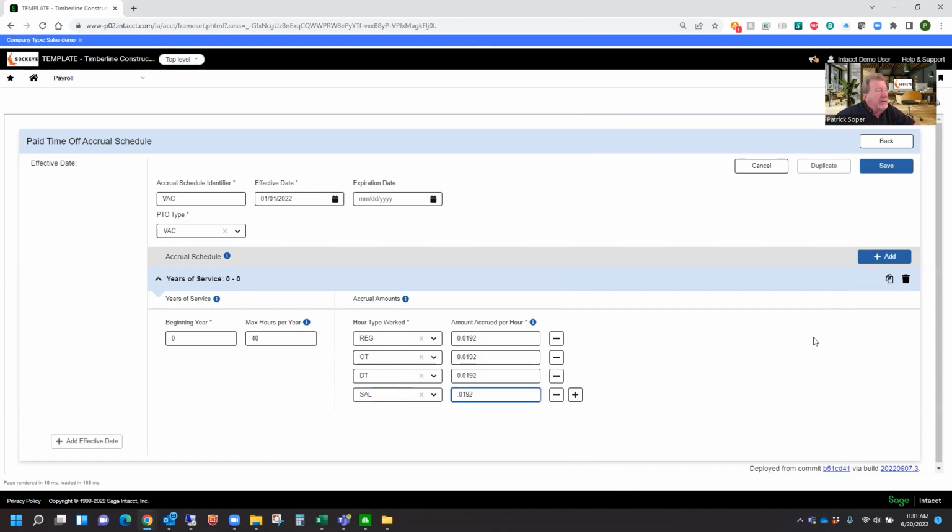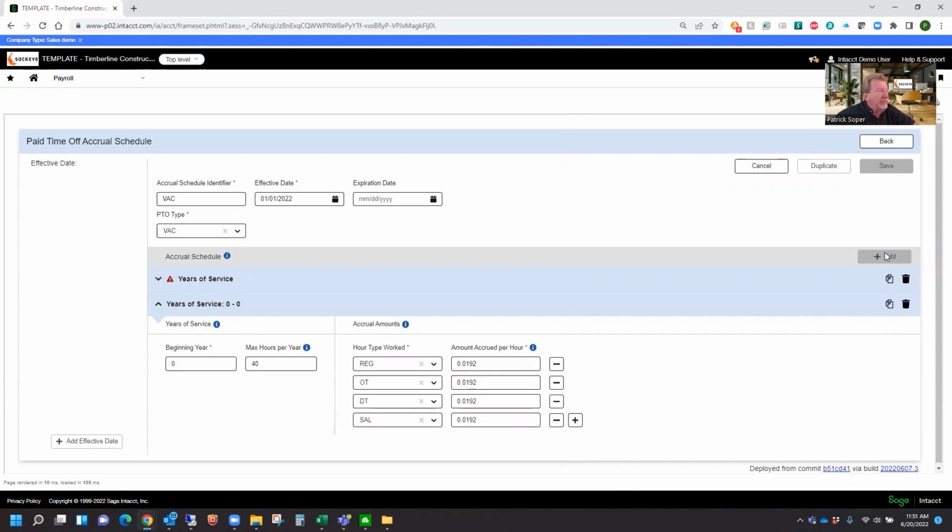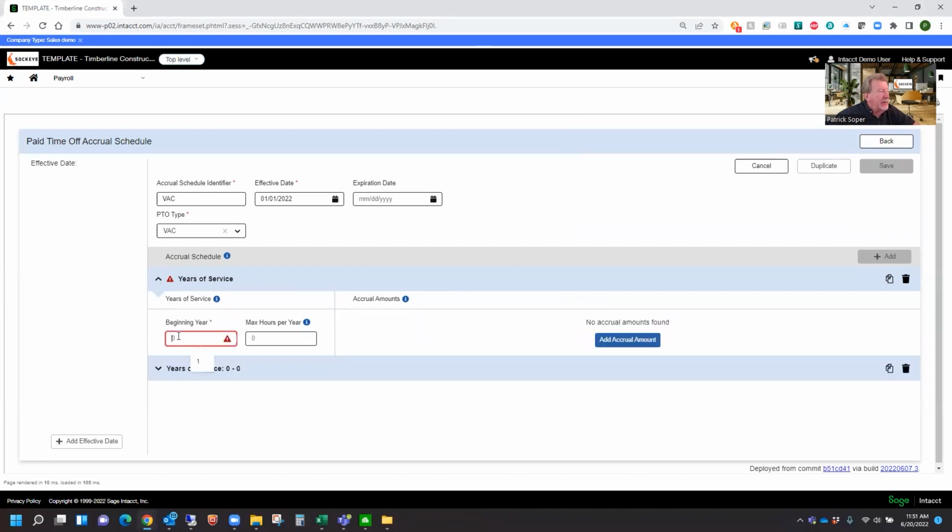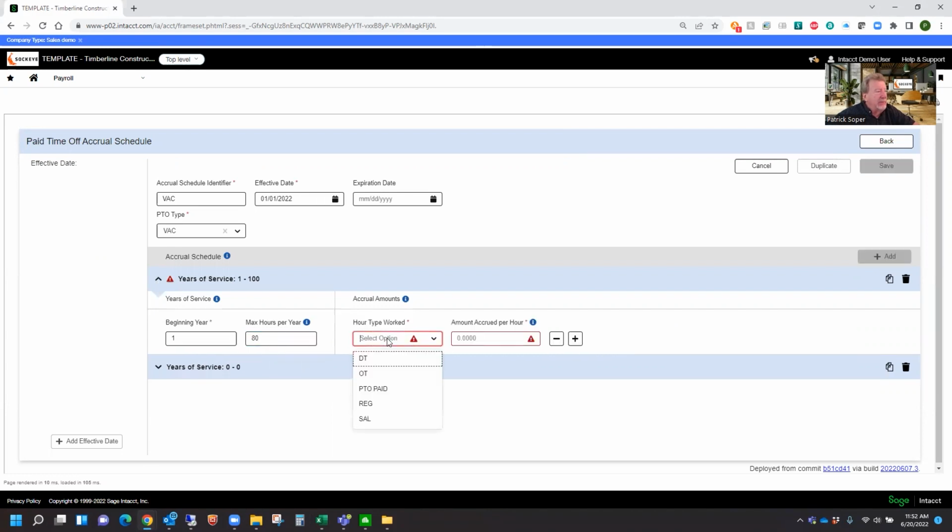Okay. Now, let's add our next layer in this schedule. Let's add another one here. And here, we're going to say beginning year 1, they'll be able to earn 80 hours a year. We're going to add accrual amounts here for regular, 0.0385.